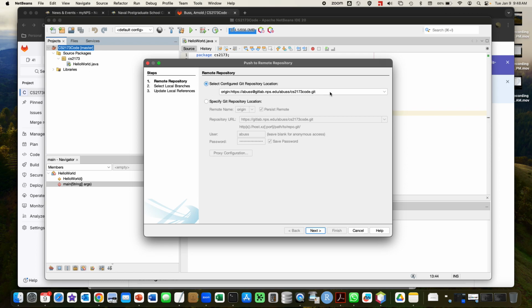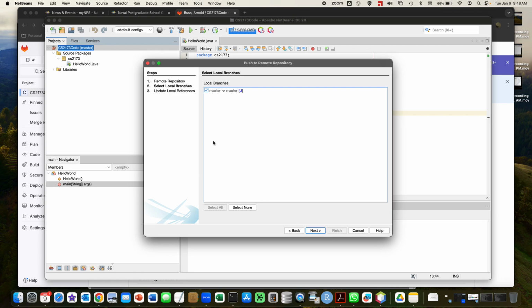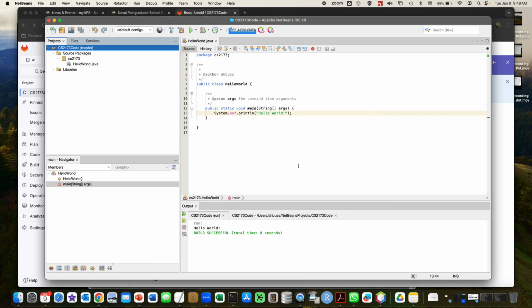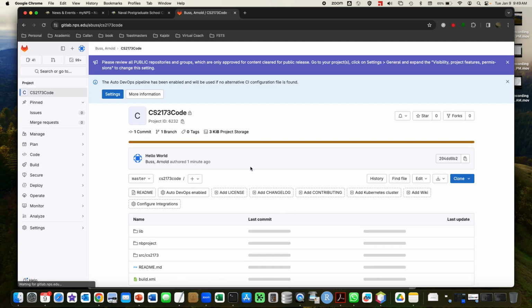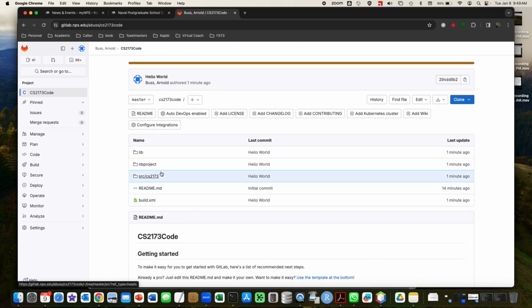And now, okay, here I'm pushing to this one that I've done. And then notice that, say master, the U means it's going to be updated. And this is going to be for the remote. And then when I hit that and it finishes processing, now when I refresh, this is all the stuff I just did.